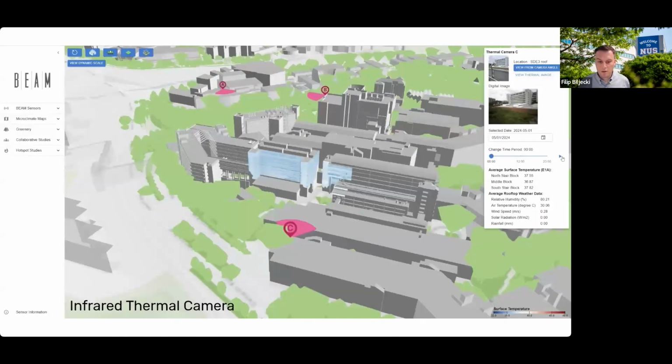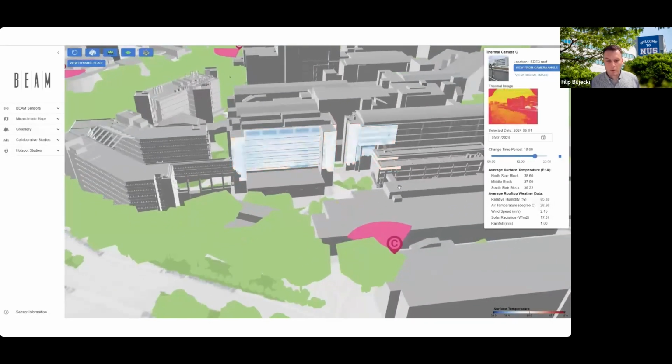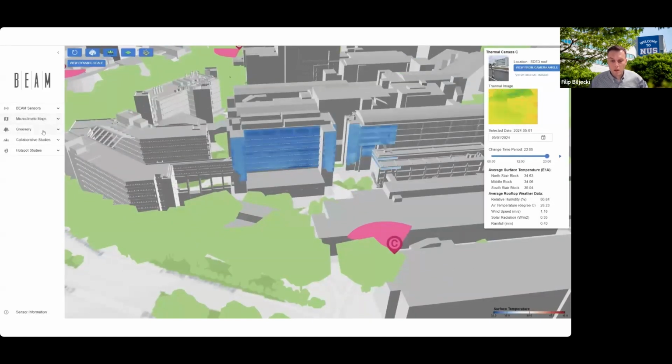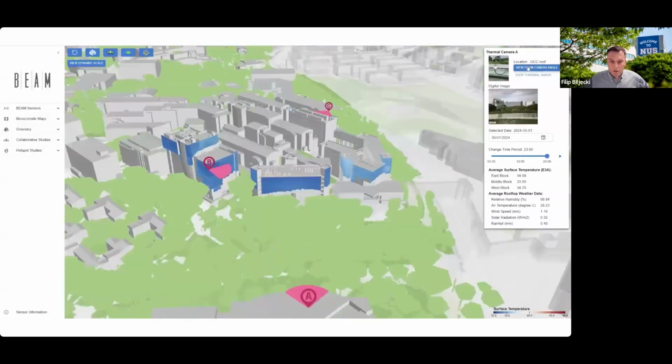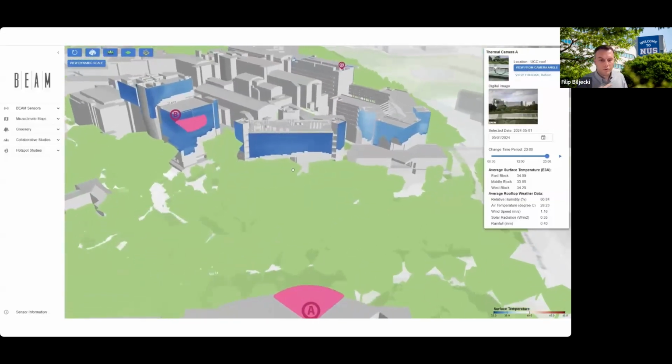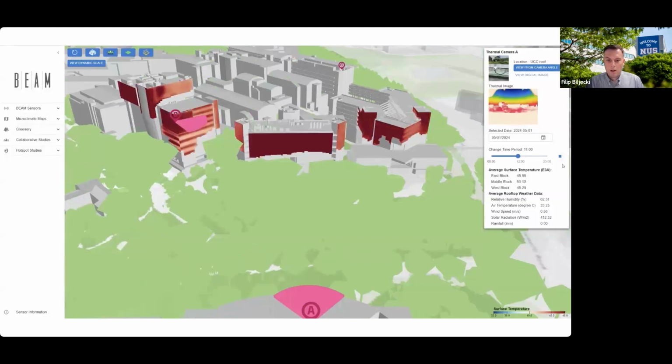For example, we installed infrared thermal cameras. I think all of you remember thermal cameras from COVID from a few years ago. They were everywhere. We bought long-range thermal cameras that can measure temperatures up to a few kilometers away. With that, we have been able to build a data stream that measures the temperature of buildings, or in particular their facades. These cameras take thermal pictures every 10 seconds.